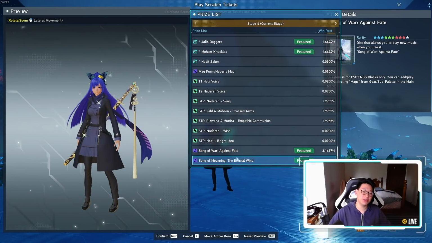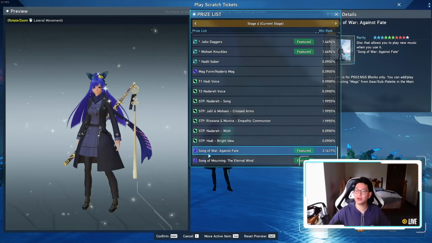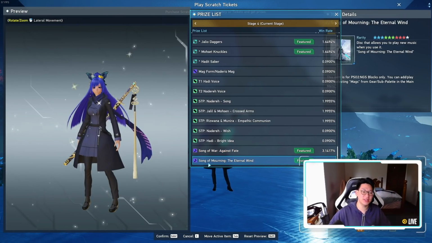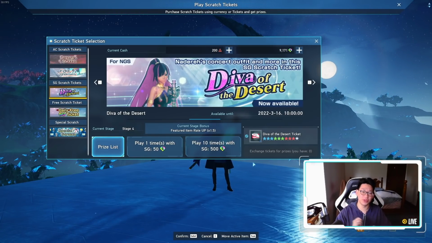Now also keep in mind 2 new music CDs have been added in this current SG Scratch. So there is the Song of War Against Fate as well as the Song of Mourning the Eternal Wind. So for my NGS players out there that have never played the base game, you can do the SG Scratch or you can just rely on the free scratch every single day and eventually you will get the music CDs.